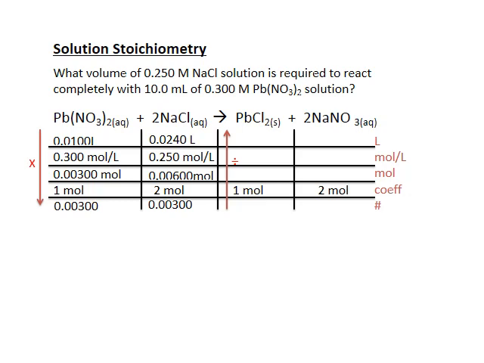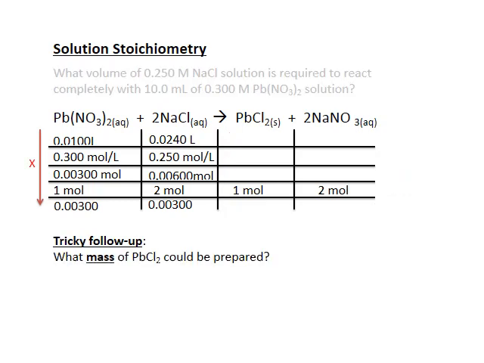Sometimes you're aware that these problems have a follow-up question. So let's take a look at a follow-up. Okay, so here's my follow-up. What mass of lead chloride could I prepare? So I'm looking at a product here, and that product's a solid, so we're back to the gram stoichiometry.